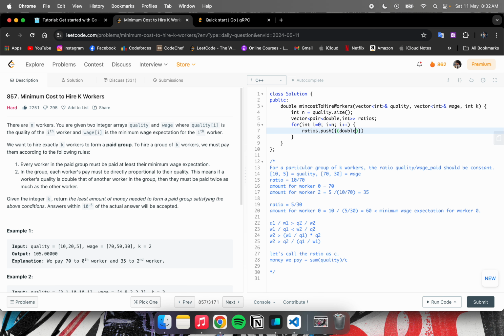The vector is a pair of double comma int. The double indicates the ratio, and the int will be the index of that particular worker, because we are going to sort this ratios array, and the ordering might change. So we need to also track the worker assigned to a particular ratio. So yeah, that's the purpose.